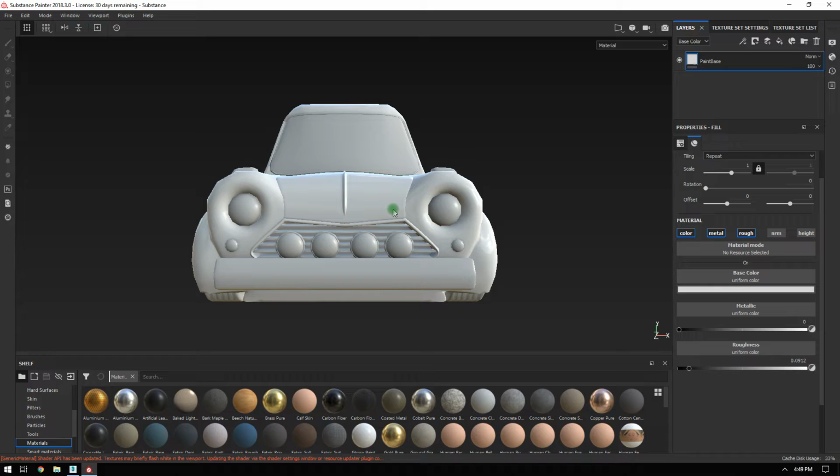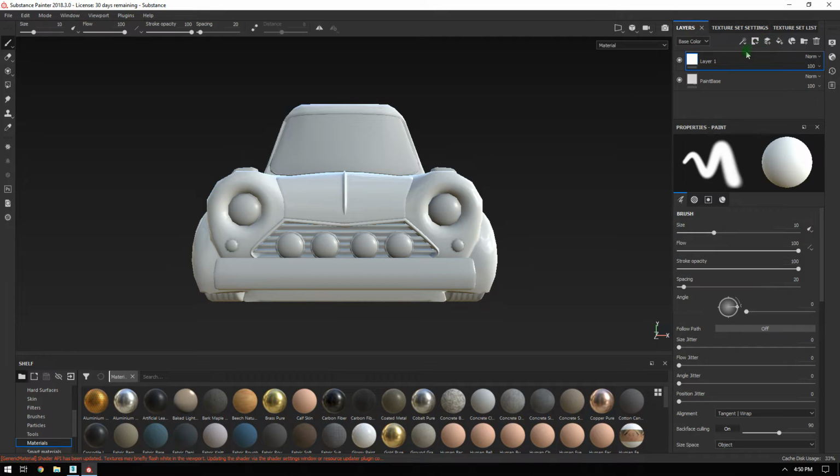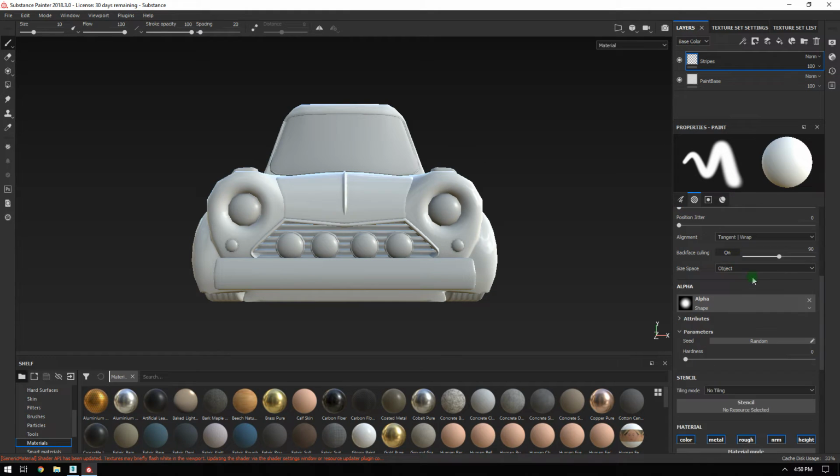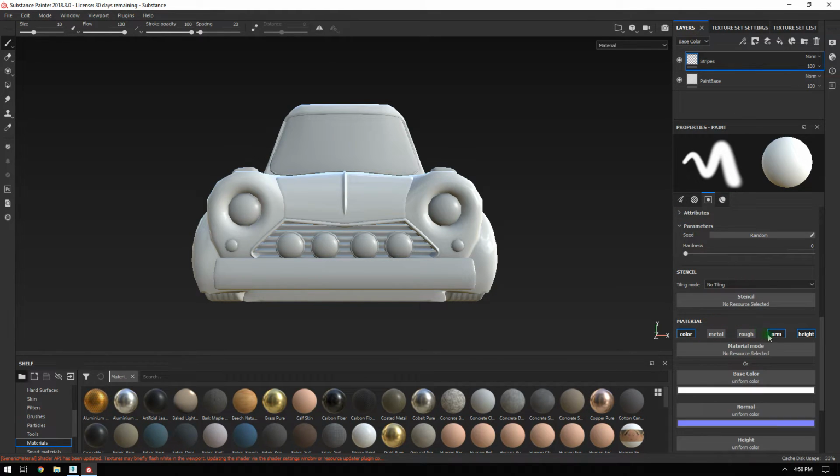So I'm going to need to add that as an additional color to my paint base. The paint base here is going to be the white, and I'm going to add another layer, which I'll call my stripes. This is going to be a layer that contains only color. It'll inherit the metal, rough, normal, and height from the layer below it. And so this is going to allow me to paint some red stripes on the vehicle.